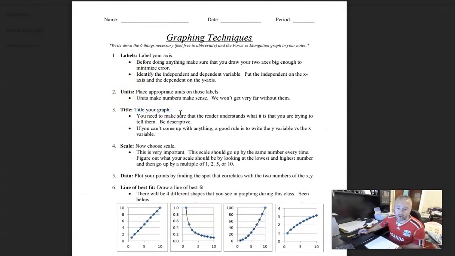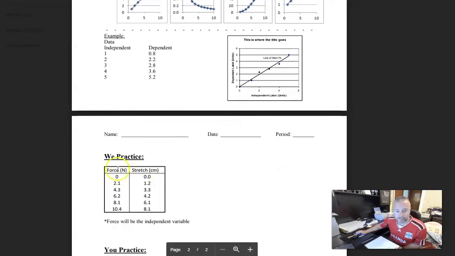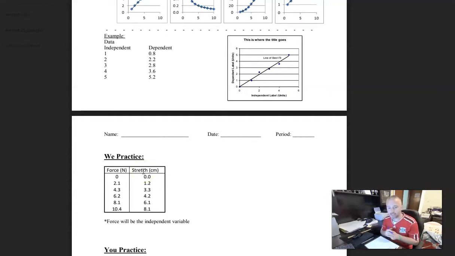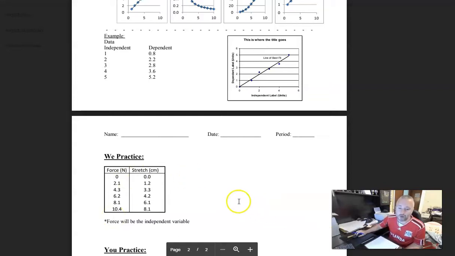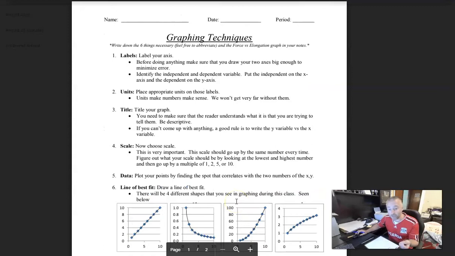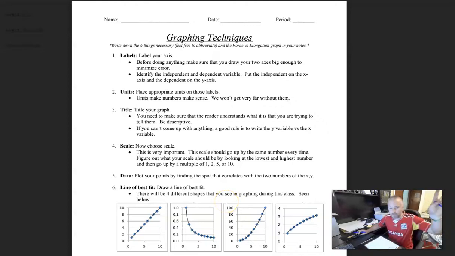Title your graph. Now, with this set of data we're looking at, force and stretch, you don't know the context, you don't know what the lab was, but let's give you an idea. Let's say that this lab was stretching rubber bands. Force would be how much you pull. The number going up means you pull harder. And stretch meaning just how far it stretches, how far it goes. So if you had known that ahead of time, the purpose of a title is to explain to somebody else, not yourself, not me, somebody else randomly in the hallway that you hand this to, what the graph was about. So first thing you can do is just be generally descriptive, like it says right here. So you could just say rubber band lab, and that's fine.